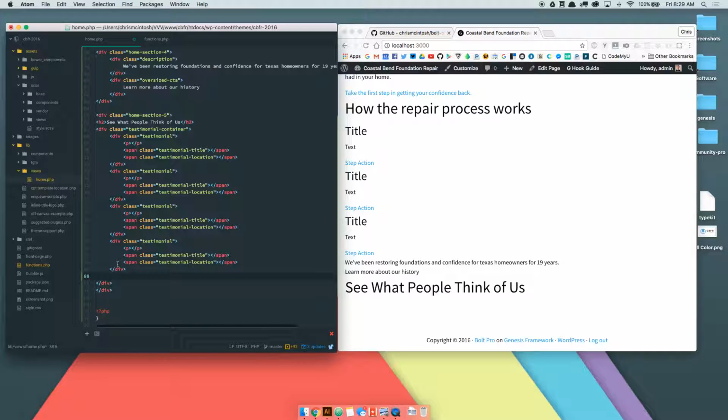And then down here, outside of the testimonial container div, we will do a, we'll determine the class later for that. Let's actually put that in a div.